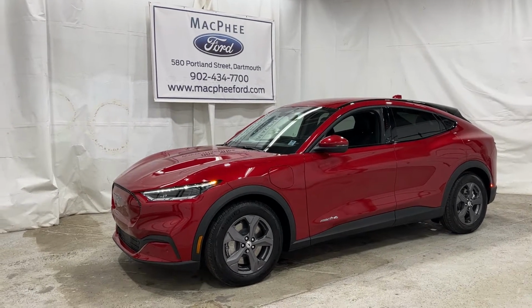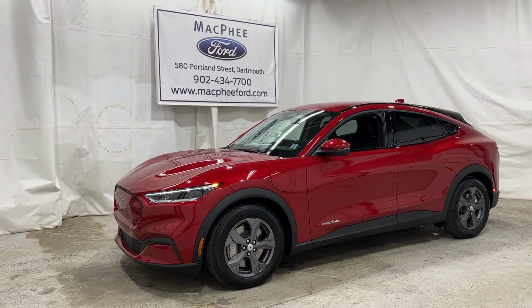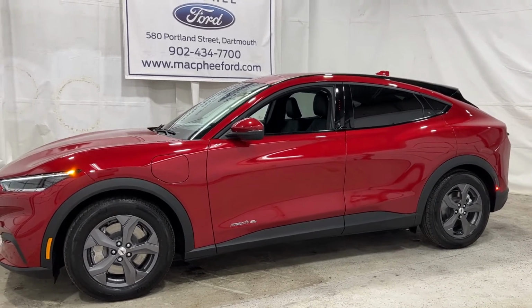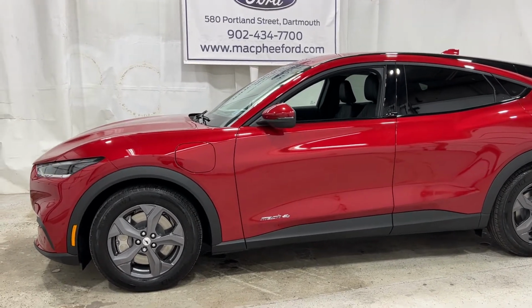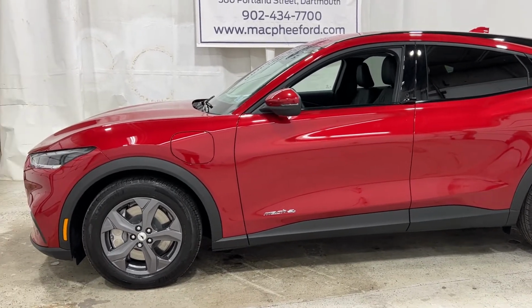Today we're taking a look at this brand new 2022 Ford Mustang Mach E. The Ford Mach E Mustang is Ford's first all-electric vehicle in the form of the Mustang model. This Mach E is available here at MacPhee Ford. This is the Mach E Select Edition, so the base model, if you will.